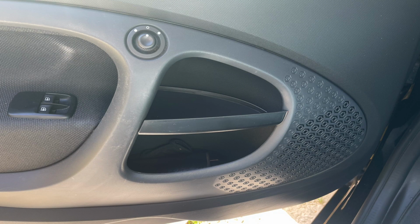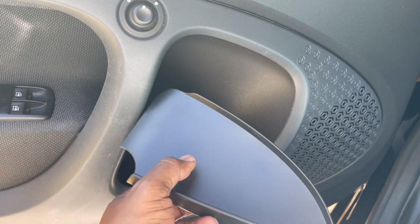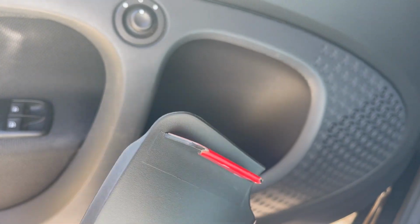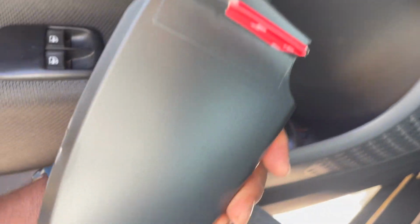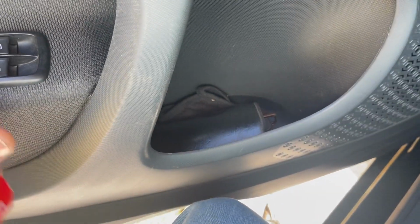I did a dry run of the fit prior to removing the adhesive strips. I just want to make sure it's going to fit there. The material looks well made, hard plastic. There's no instruction with it, and this tape indicates it goes in between something. But it looks like the only part we're going to use is this outer portion. And I'll show you how it's going in there.